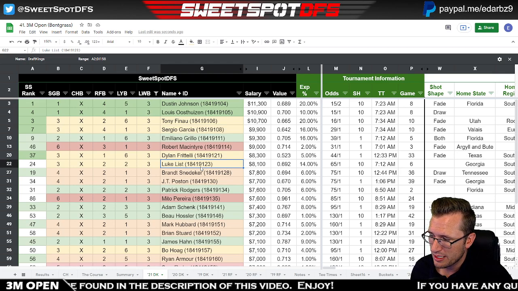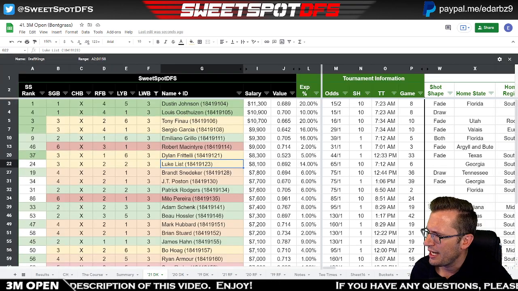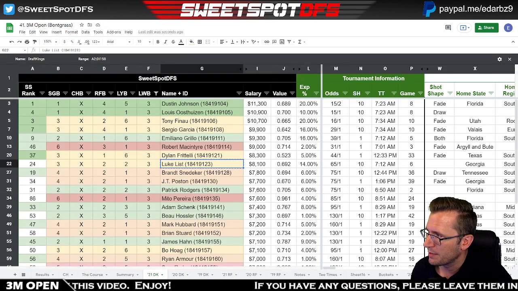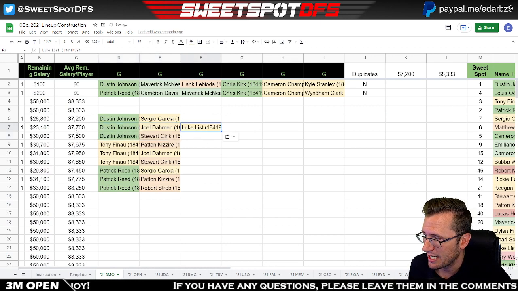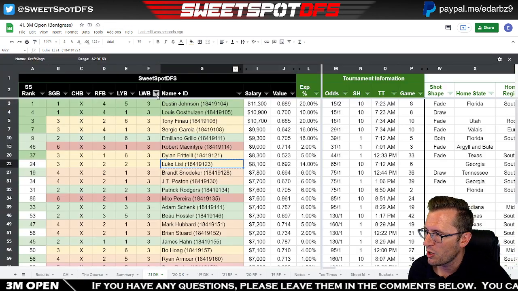Luke List is probably at the top of everybody's list, pun intended, I guess. At $8,100, I could add him to my $7,800 lineup. So let's go ahead and do that. We'll add him right here. Now it doesn't take away too much, and I don't mind that. With Stuart Sink, we're not going to go with their last week 3s.